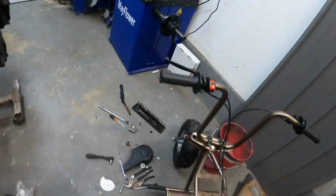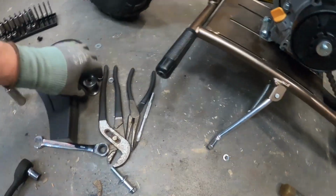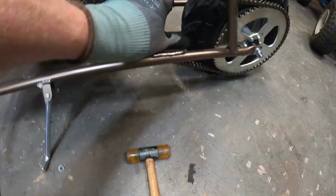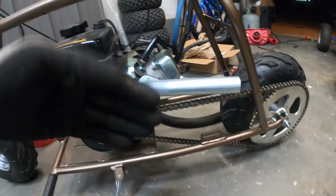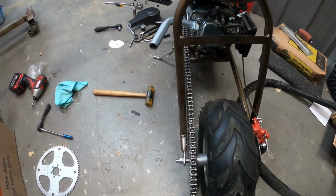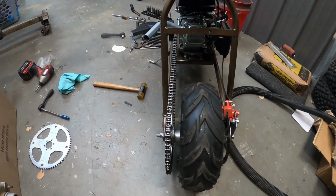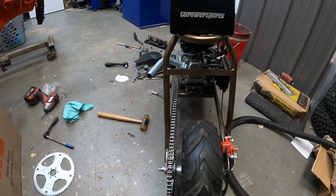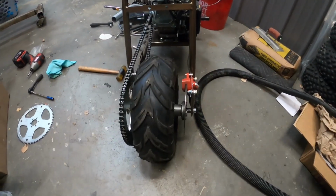This was way too tight. So needless to say, before I had the chain roller on here. That chain roller is no longer on here. My chain ain't super tight, but I don't think that it's lined up right. I think the tire is farther out this way and the motor's farther that way. I think I still got some shimming to do.